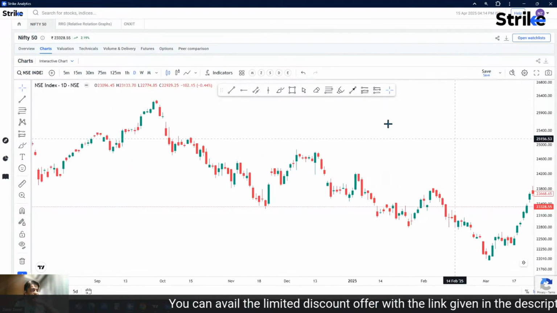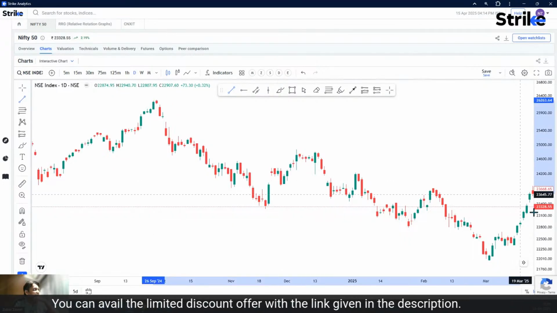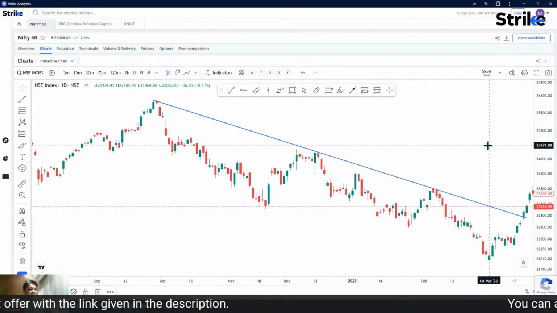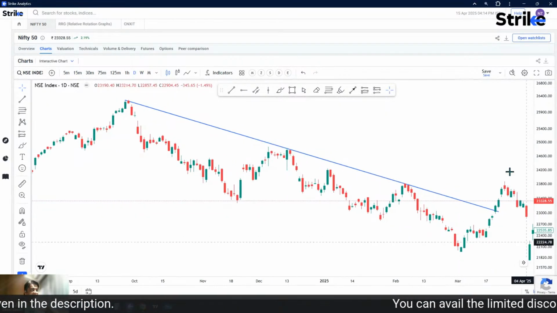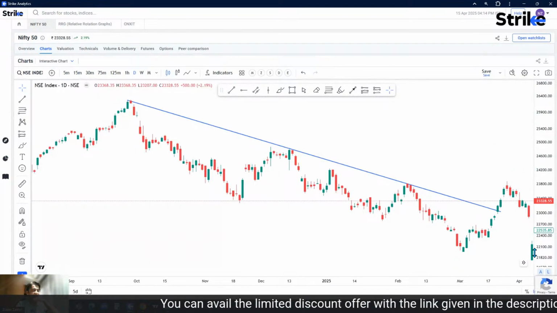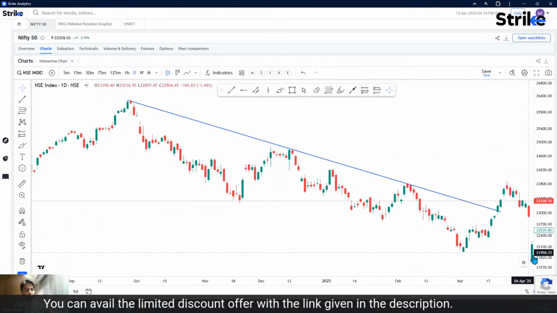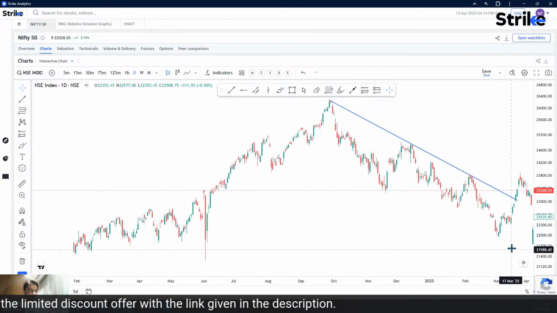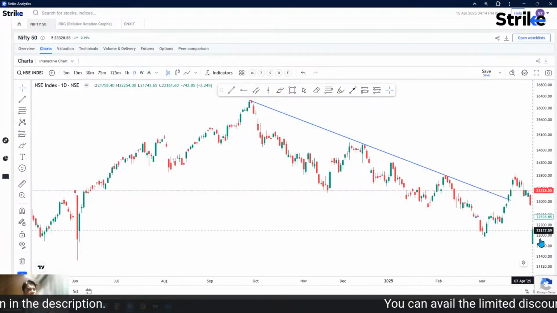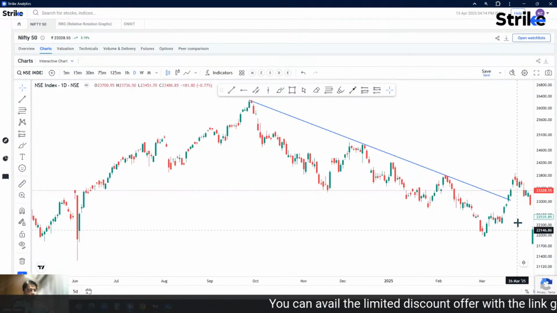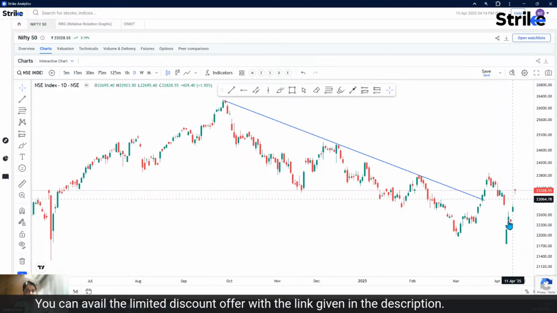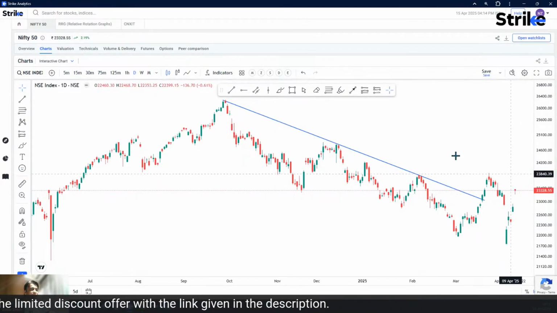Over here, a few days back, when this trend line was broken, we felt that okay, wow, fantastic, it will go up. And suddenly there was this Trump effect, and it went down. On this gap down opening, lots and lots of people got really scared and thought it would come down to 20,000, and many people booked out and sold. All right, and then Trump backed out, and the market bounced back.